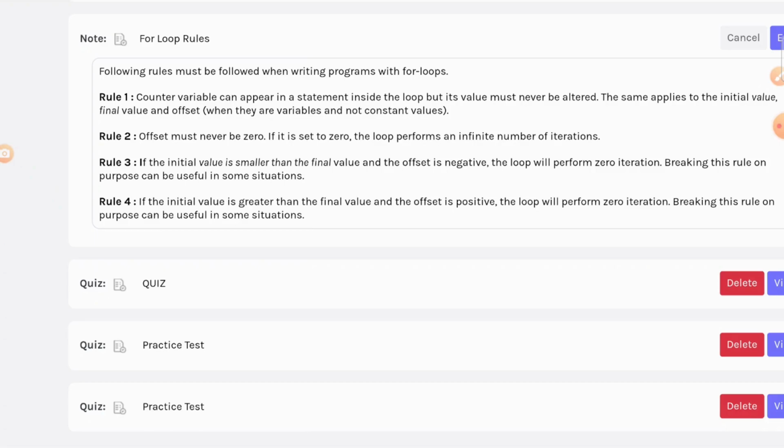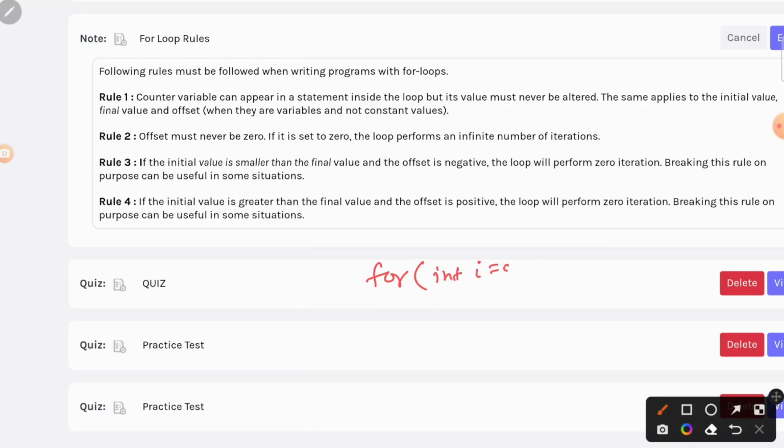Currently we are learning for loops, and in today's class we will learn some of the basic rules we should follow when creating or constructing a for loop. In the previous class we learned about the syntax, we saw a flow diagram, and we understood the three parts of a for loop, which was initialization or initializer. What I mean is, when we say for int I equal to 0, I less than equal to 10, and we say I plus plus, these three parts make a for loop.